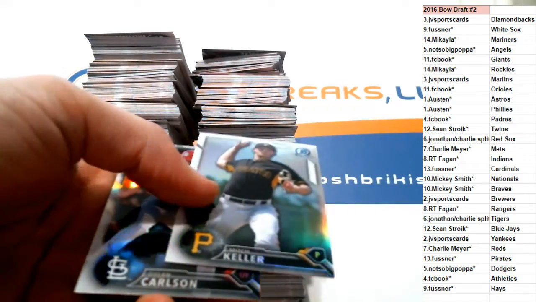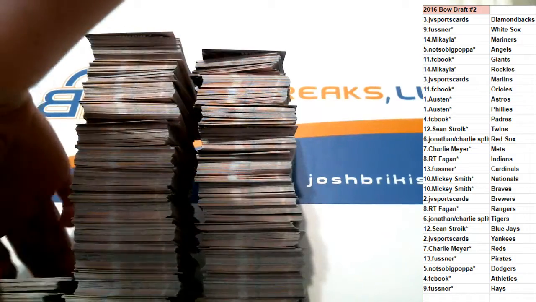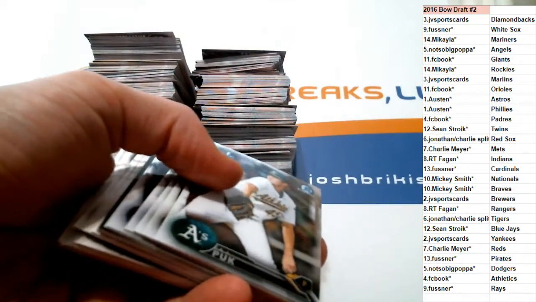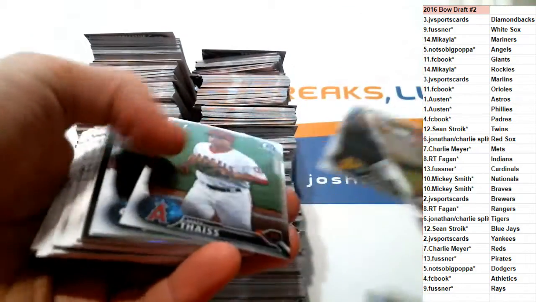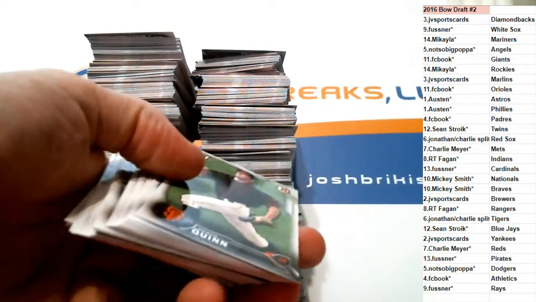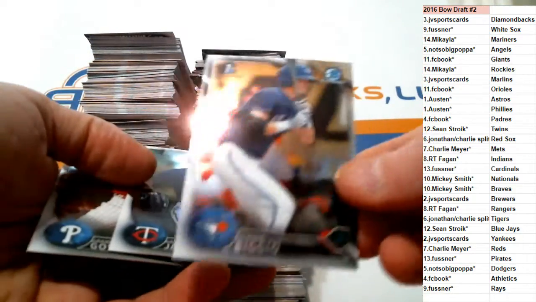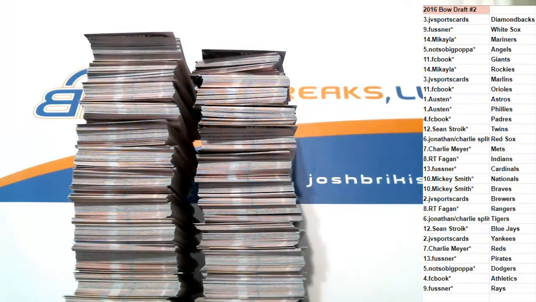Mitch Keller, refractor for the Pirates. John Carlson, refractor. End of the first half of the break, right here. First Bowman, chrome. AJ Puckett for the A's. Matt Thaiss, first Bowman for the Angels. For the Blue Jays, Cavan Biggio. First Bowman, chrome for the Blue Jays. All right, that'll do it for the first half of the break.